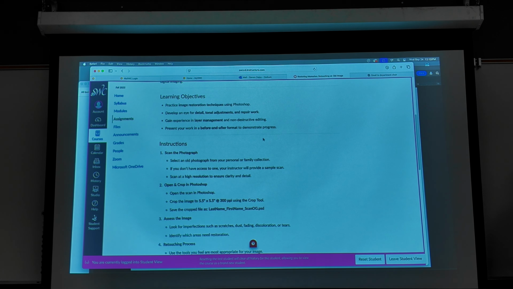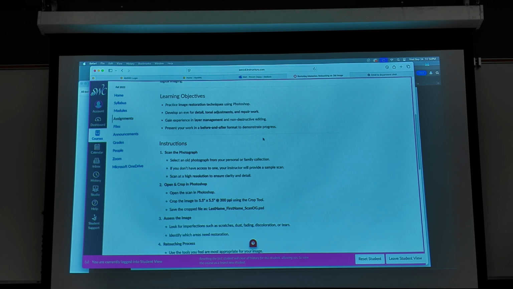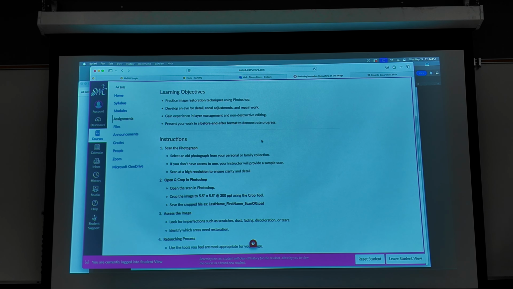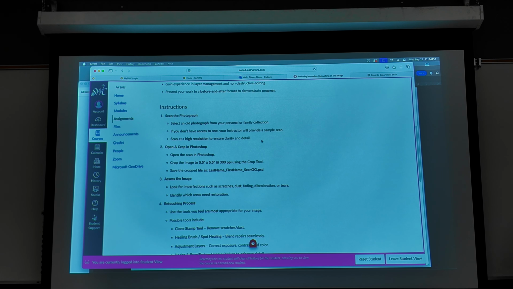There might be a lot of layers that we're going to have in this, so learning how to manage your layers. Remember with adjustment layers, sometimes you might have to collapse those in order to make an edit to the entire area. So it's okay if you, say, do a contrast, brightness, levels, hue and saturation, and then flatten those so you can make another kind of edit to it. You're going to present your work in a before and after format.